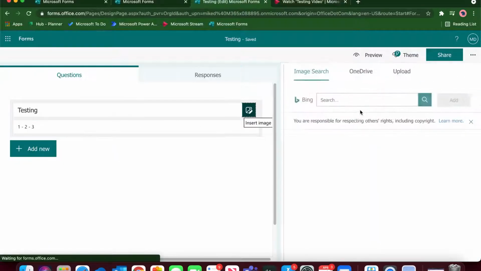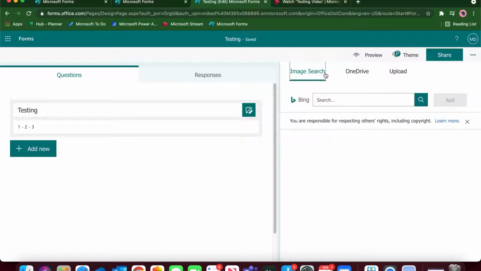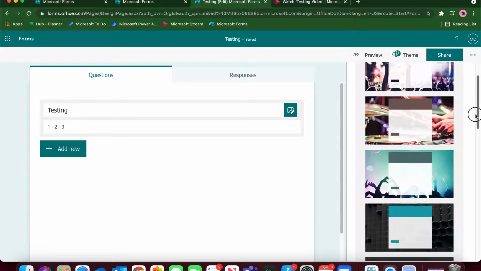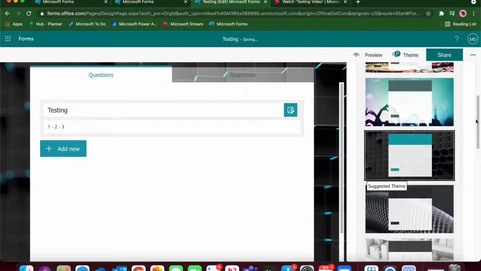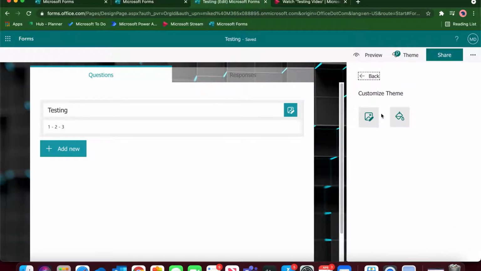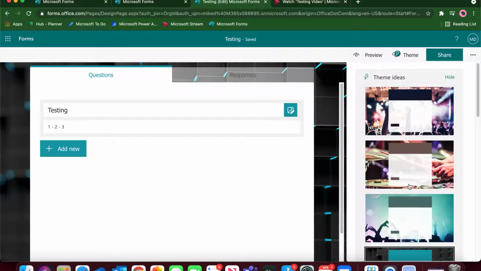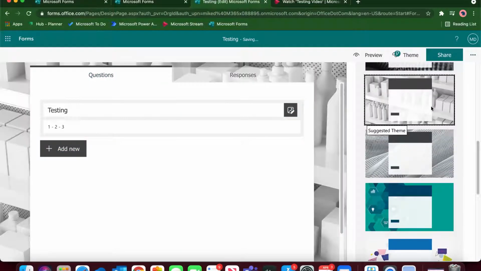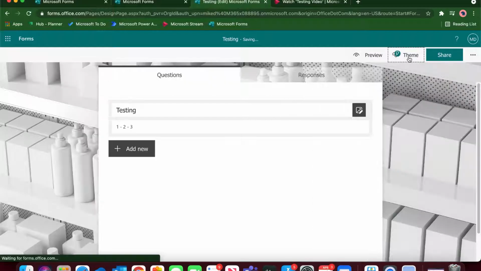You can also add an image here. Feel free to add an image directly from Bing, or use your OneDrive, or upload it directly from your computer, which can add some personality. What's really nice is that you can edit this however you want. It has built-in themes you can select to change the look and feel of your test. You can also add your own, adding an image to the background and adding a color theme, so you can characterize it specifically to your company, your company's brand, your company's image. I'm just going to select something random here for my theme.